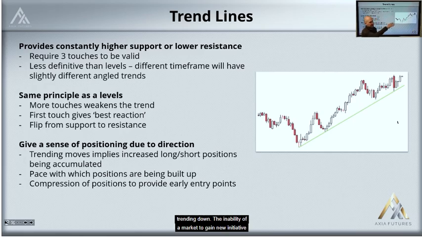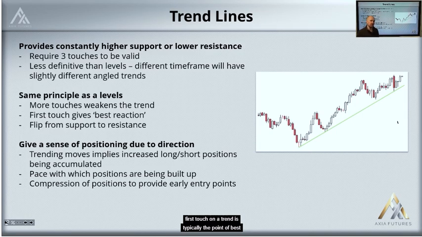Whilst, yes, maybe you're trending down, the inability of a market to gain new initiative and drive this trend lower is an indication of weakness, not strength. And we'll talk about this in terms of positioning and positioning compression in a moment, and look at examples of this, of where the acceleration comes within a trend.